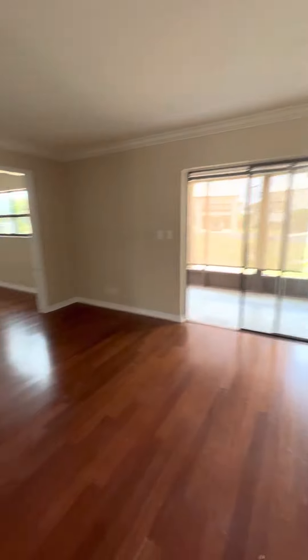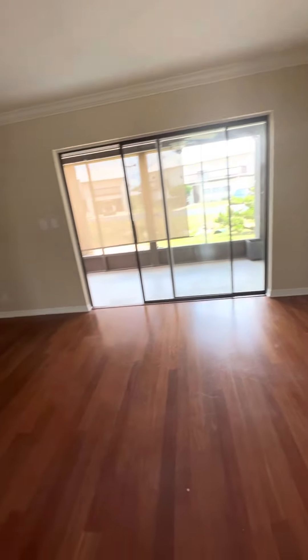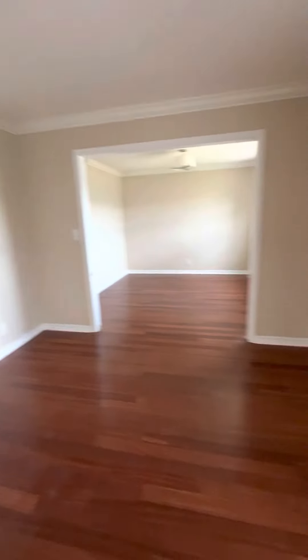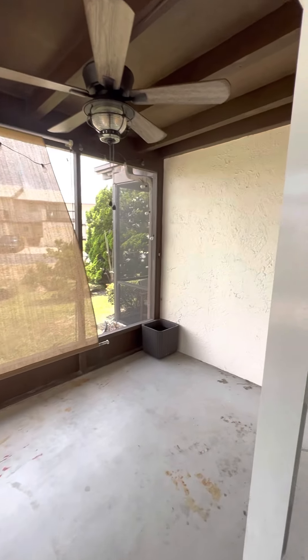You come in here — this will be like your living room area. You have like a double-sided living room area, because you can use that as a living room or as your kitchen area as well. You can also use that as your formal dining area. There's a lot of ways you can play with this.